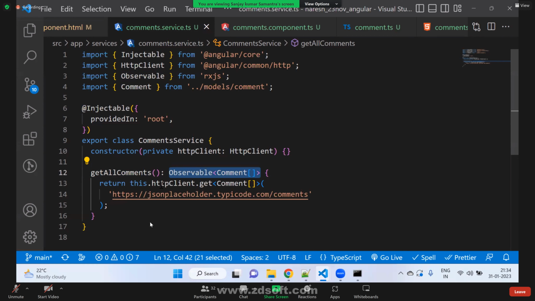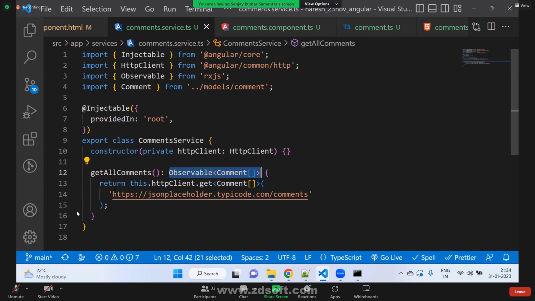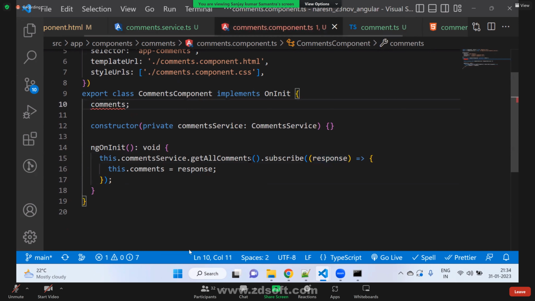So when we add all these things, it increases the readability, it enforces the data type, and there are other benefits also. So whoever consumes it, when the component consumes it, knows what the get all comments method will return. When we don't write any type, we get errors here, right?